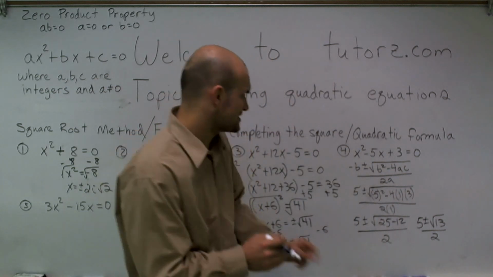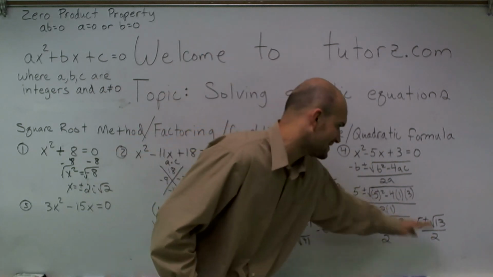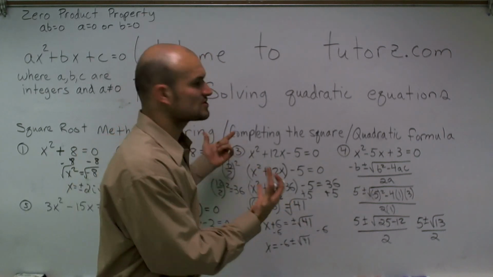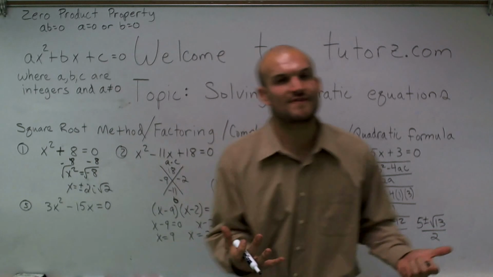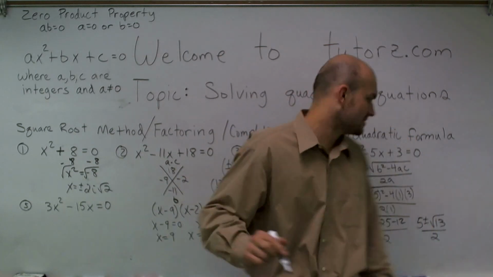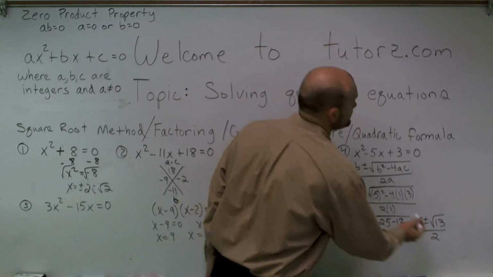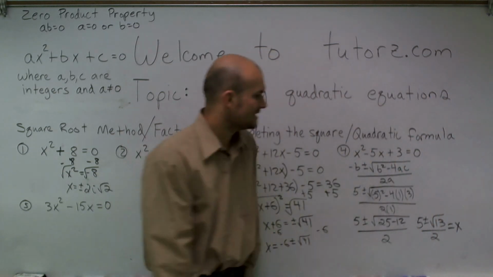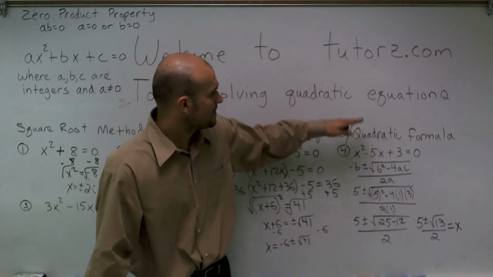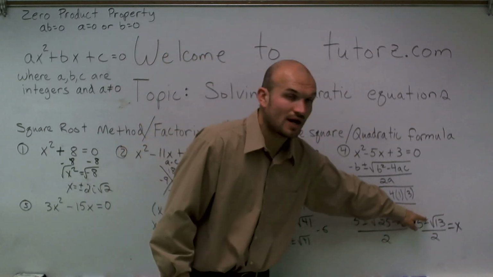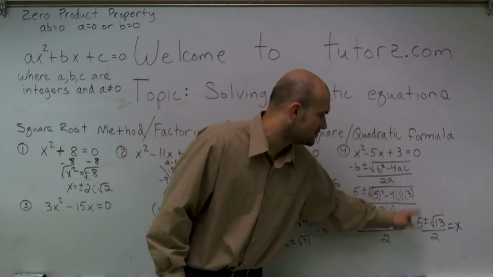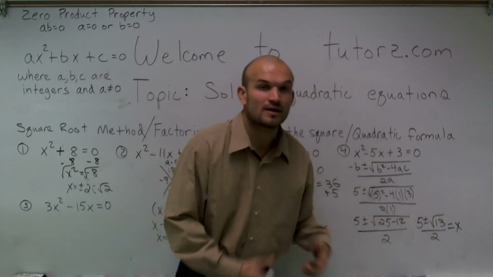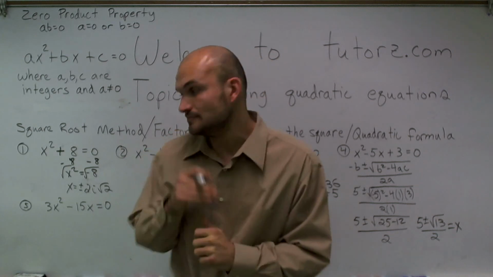And a lot of students will understand this and say, okay, I get to that point, I can't simplify this anymore, but what does that equal? Well, remember, we're solving, right? And what values are we solving for? We're solving for our x's. So therefore, I can write that those are going to equal my two x values. So the zeros for this problem are 5 plus the square root of 13 divided by 2, and also 5 minus the square root of 13 divided by 2. And those will be your two values for x.